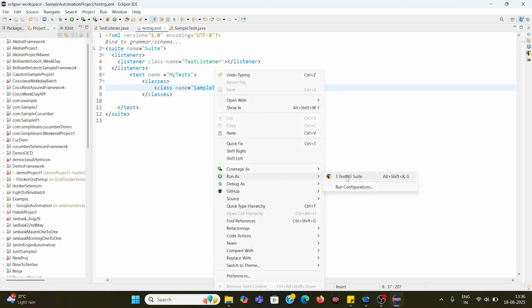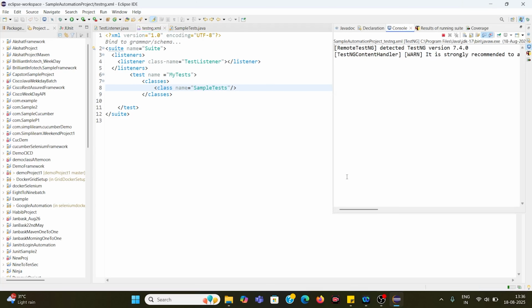Now let us run this from here and check. Perfect. See, it is showing that two tests ran, one passed, one failed.